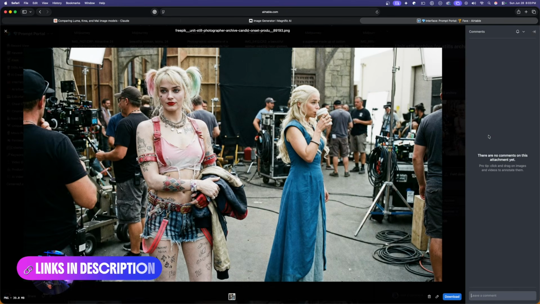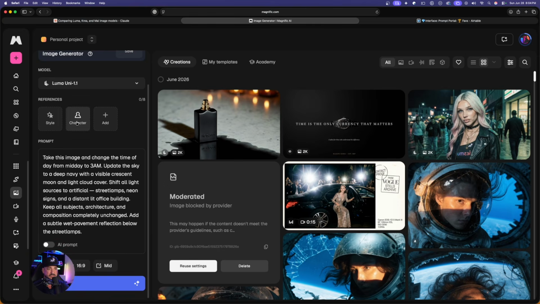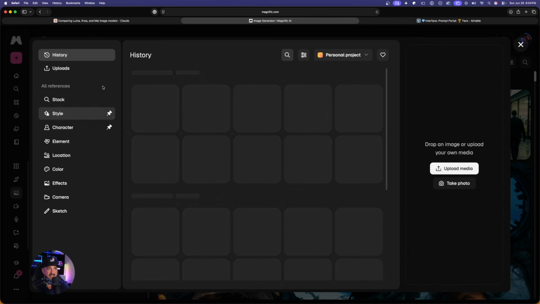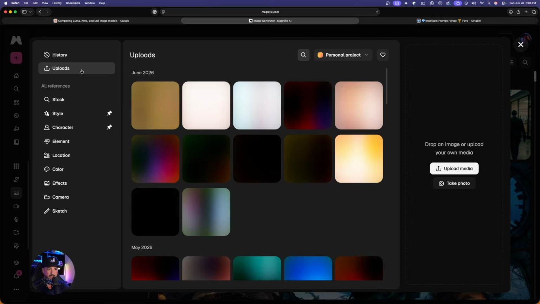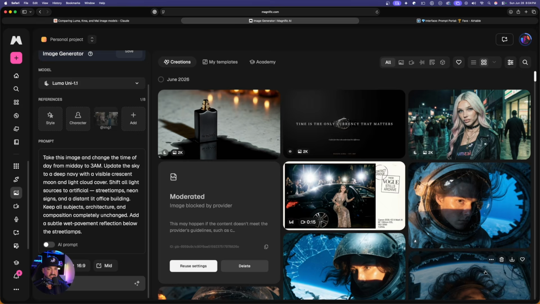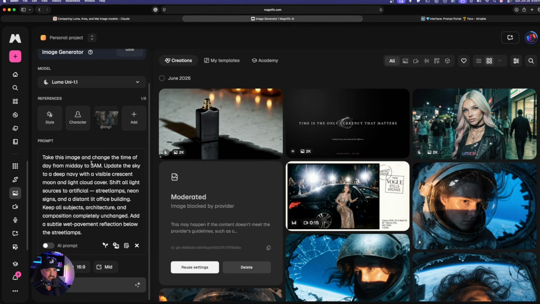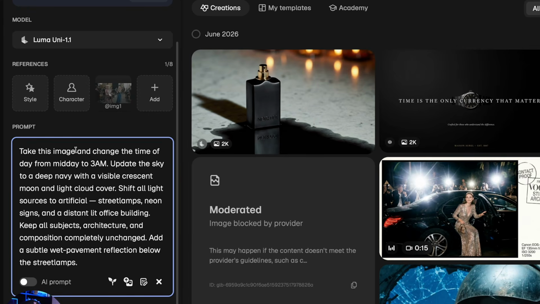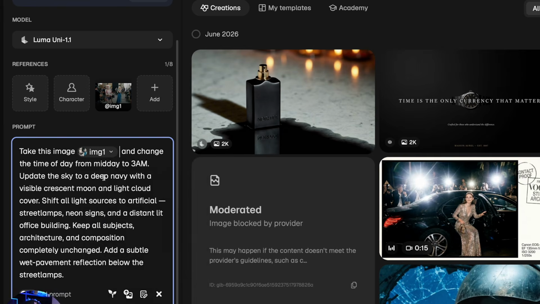Let's actually see if it could do this image. Now I might get flagged for specific content. I'll still download it. We'll just see. Come back over here to Magnific, and now let's hit add and bring in this as an upload. I'm now just going to drop it in on the right hand side and now select add. All right, there it is populating. Take this image. So let's go ahead and make sure we tag it after it is done processing. Hit that @ symbol and now that IMG1.